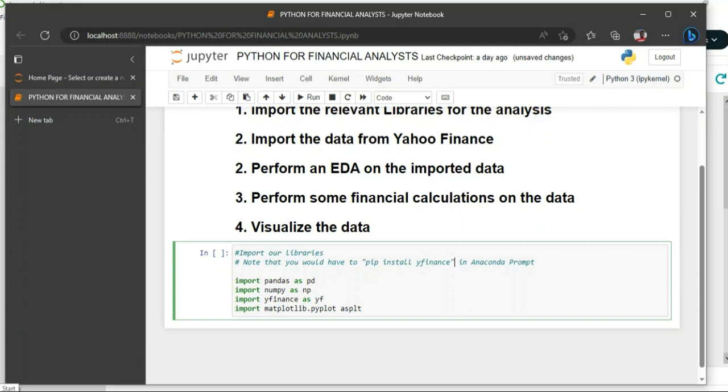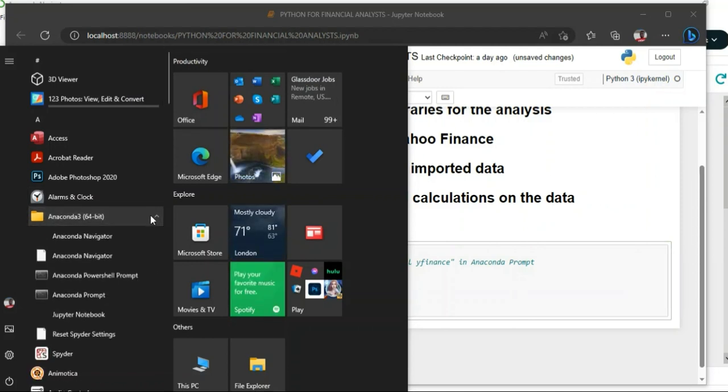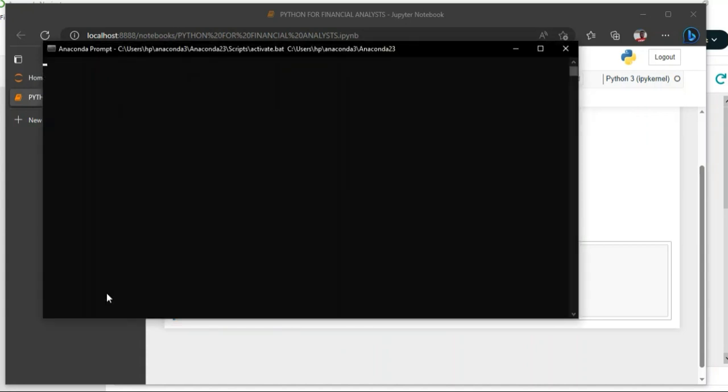For me, I can access my Anaconda prompt from my start menu. I'll go to my start menu and locate my Anaconda folder. This is my Anaconda folder, and this is Anaconda prompt. I select it, and this is the Anaconda prompt window.